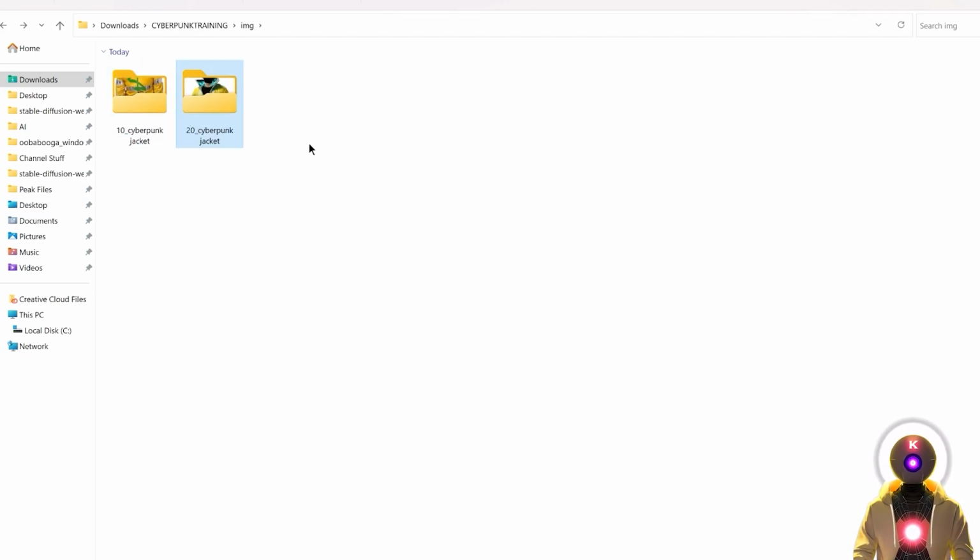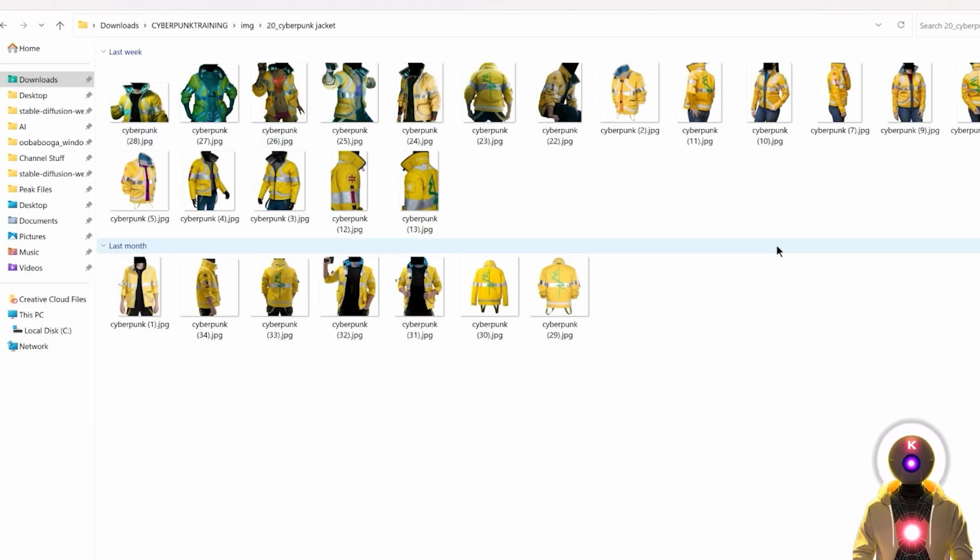Okay, so now that we have both our folders, there is still unfortunately one thing that we need to do before the training. Yes, I know, and if you've done LORA training before, you know what's coming, because this is by far the worst thing that you need to do before training in LORA. Here it is. It's called captioning, which means that you're going to describe every single image, which helps Stable Diffusion XL understand what exactly you are trying to train, what is part of the outfit and what is not part of the outfit.